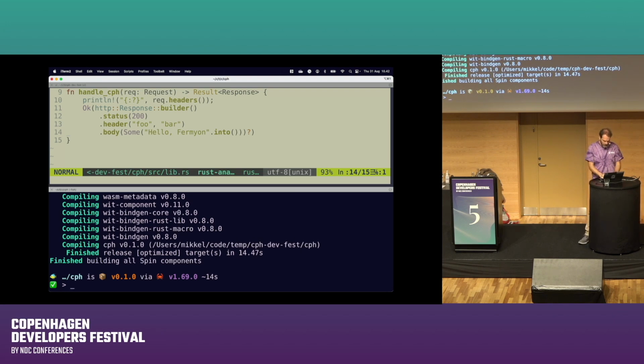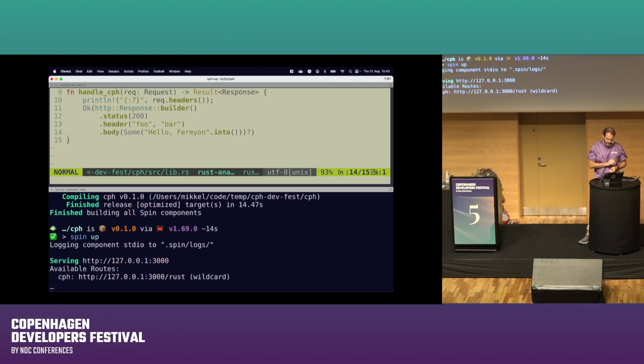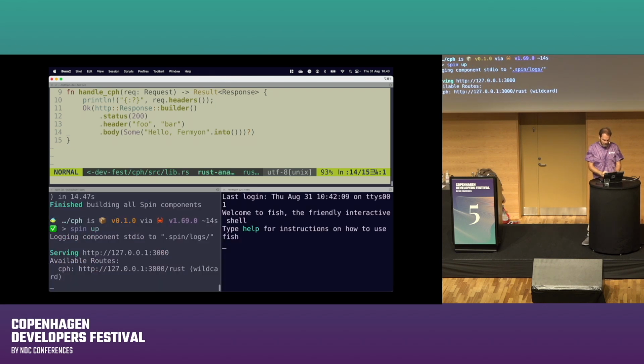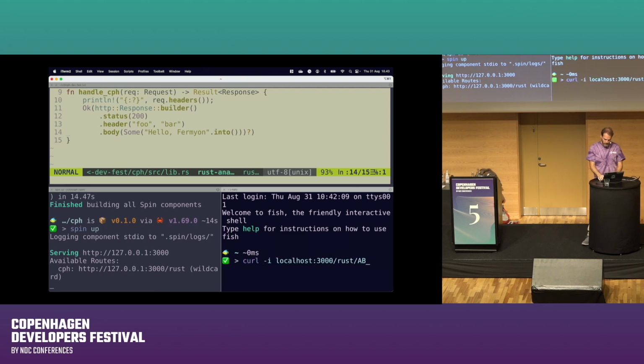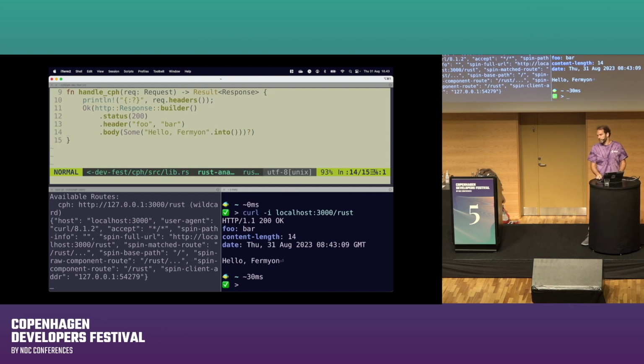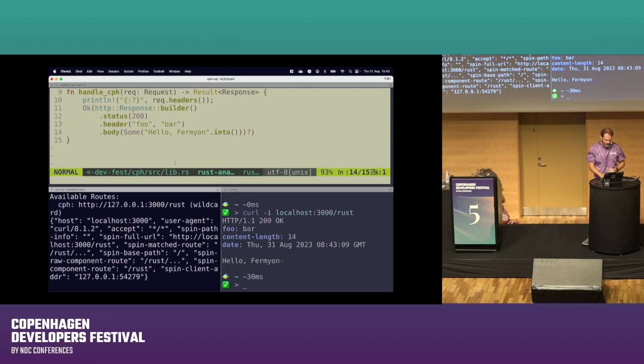But now we build the application, and obviously the next thing you do is you spin up your application, which means that now we start this application. We have it running, and we can go and call this on port 3000, and there you have the response. Okay, that's it. We have an HTTP thingy going, and we can start building on that. So that was quite easy, right? All I needed on my machine was the Rust toolchain to be able to compile Rust, and then I needed Spin. We're taking care of the rest.